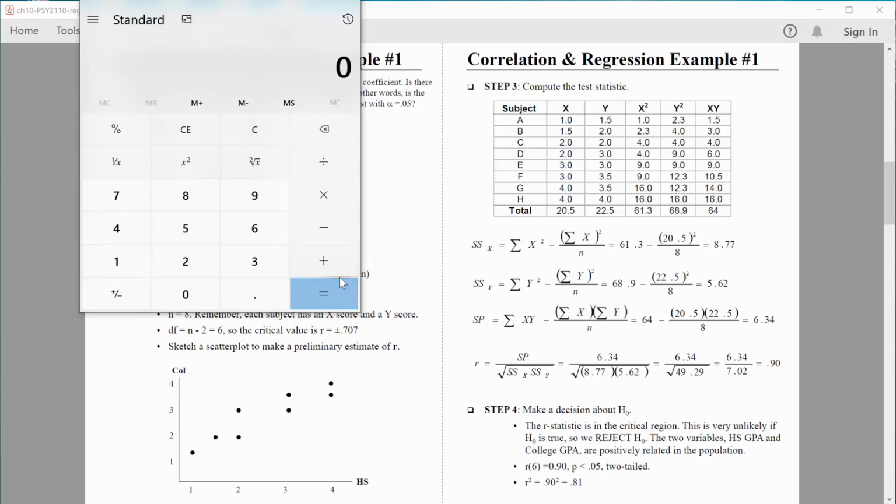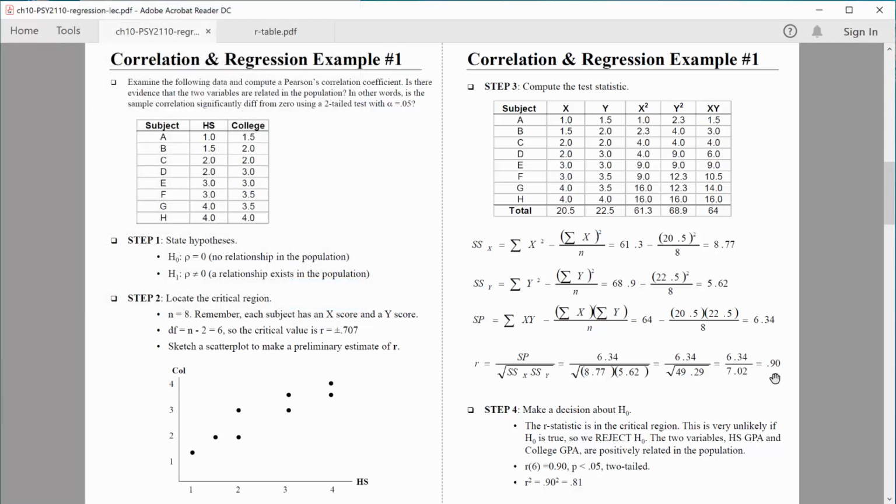So we see now we're right over here. We take the sum of the products, 6.34, divide by 7.02. And before I hit enter, I just remind myself I'm expecting a large positive correlation, somewhere around 0.95. I hit enter and I find a correlation coefficient of 0.90. So it's in the right ballpark. That is a strong positive correlation. So I'm feeling confident about my calculations. My calculations are very close to what I estimated from the scatter plot.